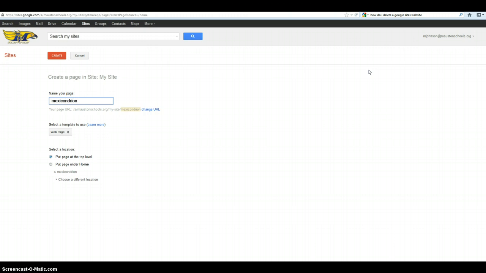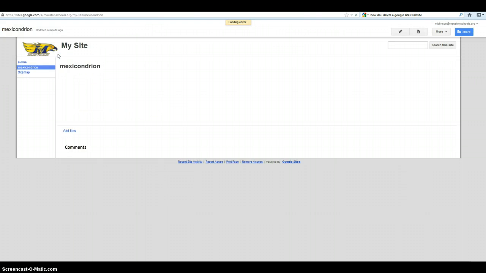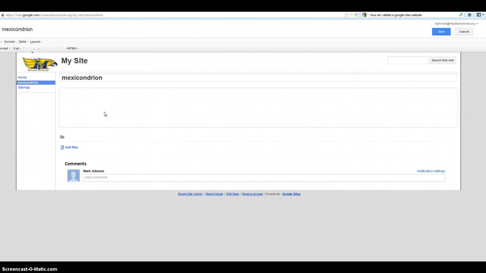Mitochondrion. Now, the rubric's going to tell you that you have to put all the cellular organelles in and so forth. Well, you do, but you don't have to have a page for each one if you organize it in a way that still highlights all of the organelles, and one of the ways is to do it by function. So you can think about function: all the organelles that have to do with transport of information in and out of the cell, all of the organelles that have to do with protein synthesis, and so forth and so on. So you may want to use a little bit of innovation in your organization.